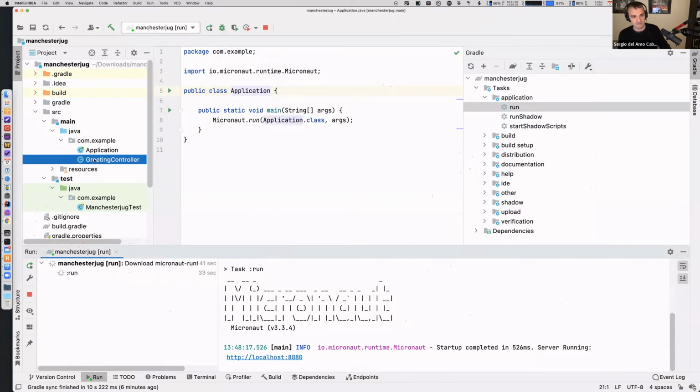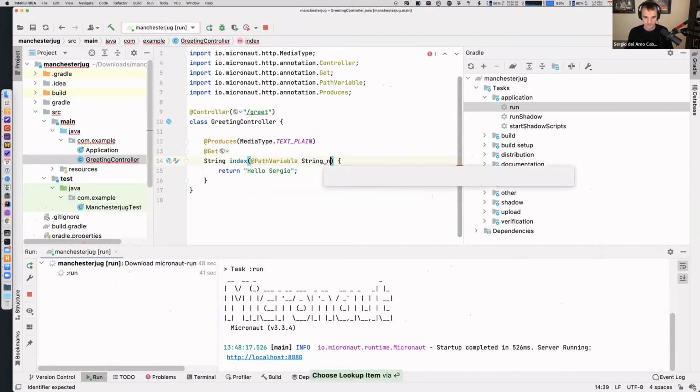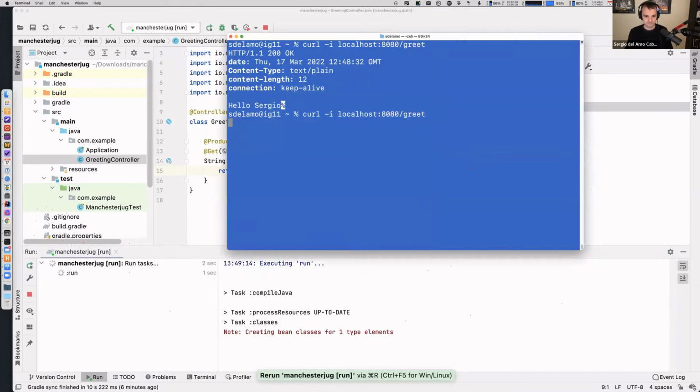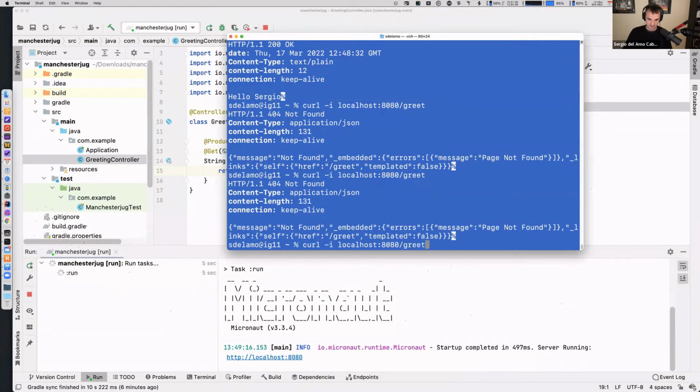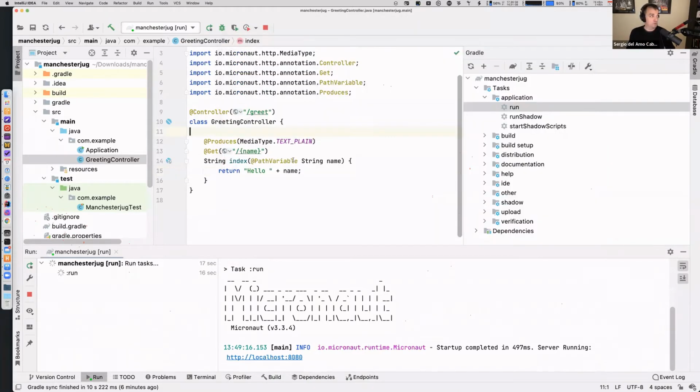Nothing fancy. Let me do something which is define a path variable, which is something that you will probably want to do in your applications. So a path variable is the thing that you will typically have as part of the path of your route. So I'm going to do here a name, and instead of returning this thing, I'm going to return name. And I'm just gonna run it again and do the curl command. Now it failed because the greet route doesn't exist anymore. So what I'm gonna do is do Sergio here, and you see here, hello Sergio. So it is easy to have path variables. We support the standard way of defining path variables, which is a standard I forgot the name of, but I can point you to the documentation.